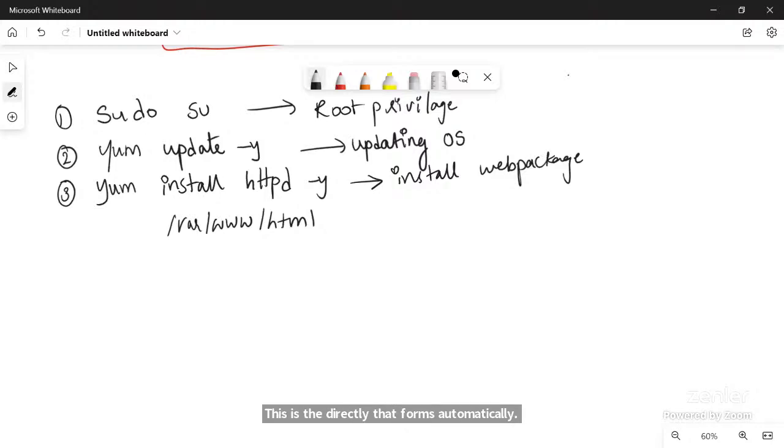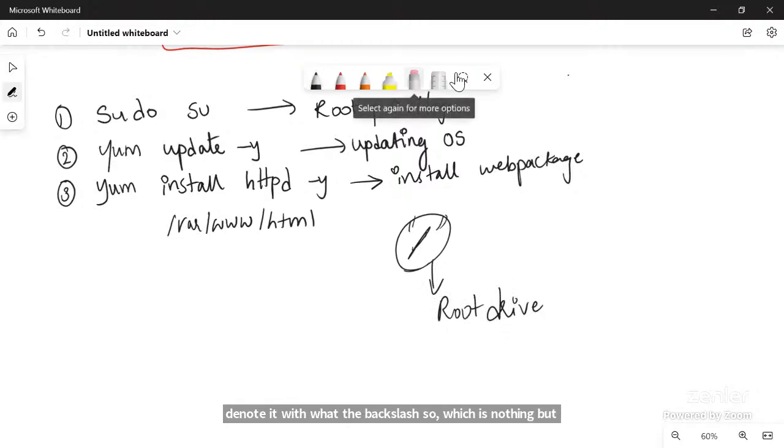And in Linux, what is the C drive? We denote it with the /, which is nothing but our root drive. Yes, thank you, Patnaik sir.